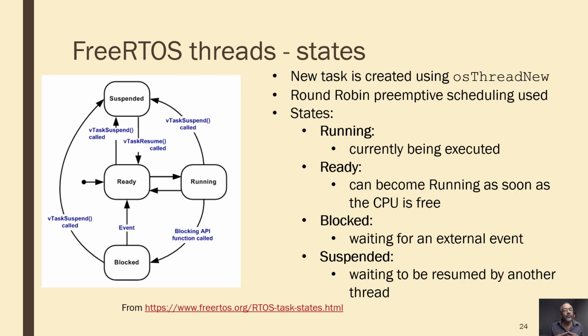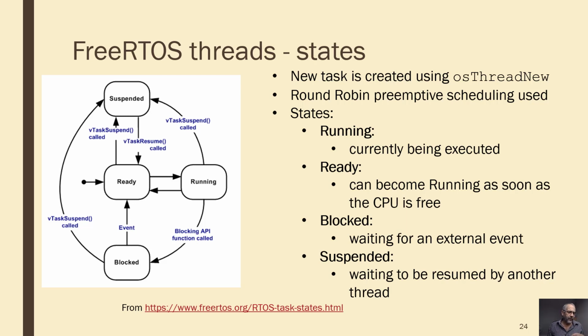So even if the CPU would be free, the thread would still not be able to continue because it has to wait for that external event. That can be a button press from a user, it can be a key press that's coming in from a UART, it can be anything that's coming from outside of the embedded system and influences that thread. It can also be a timer, by the way, so we can also have a thread that's waiting for a timer. And then again, it's blocked and not ready.